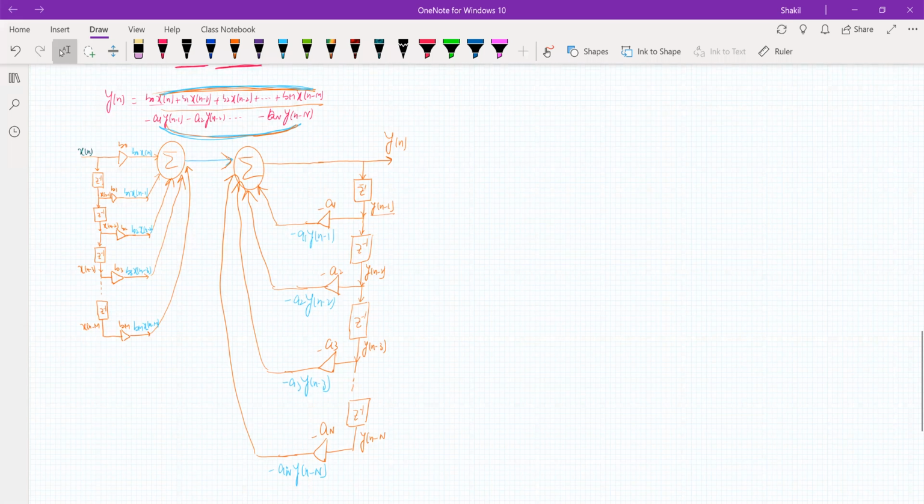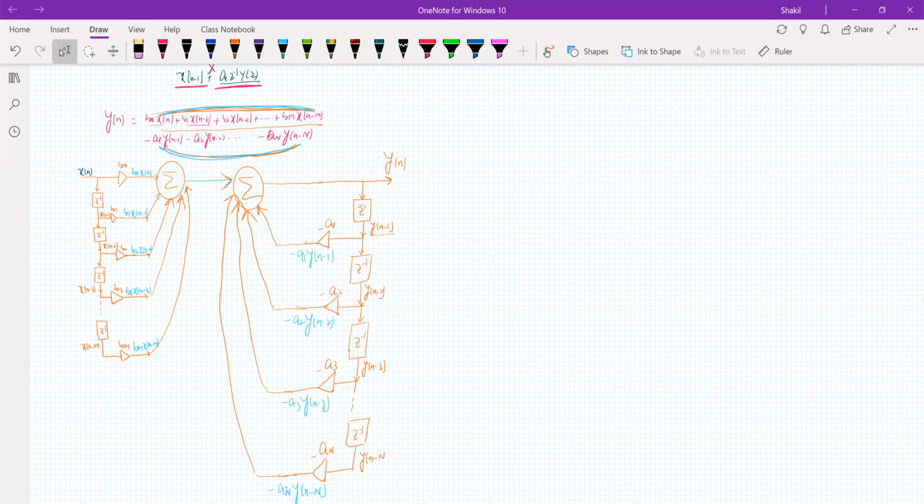Please have a look. Have I done it correctly or not? Right. So what I did first, I realized this part separately. Then I realized this part. Then I added the two. This part is realized here. Then this second part is realized like this, and we obtain this part. Then we added it to this part that's already realized here, and we obtain y of n.